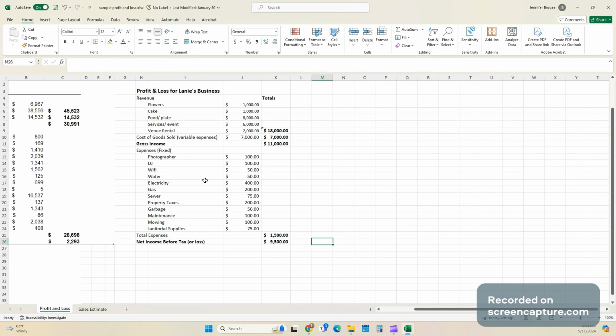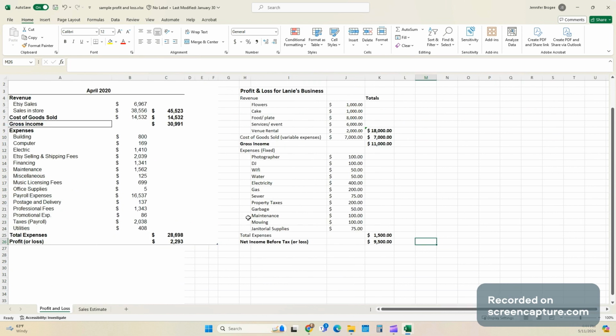And then I have my expenses. I've got my cost of goods sold. This is 7,000. Now this is for another business, right? Let's use this business instead. This is 1 month's worth of sales. But it is for a different business. So what business should I choose just for this example?